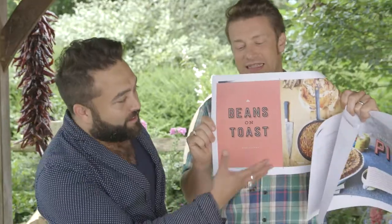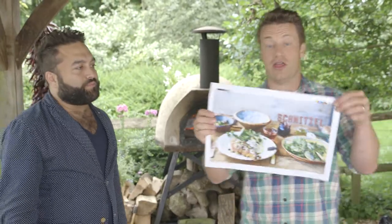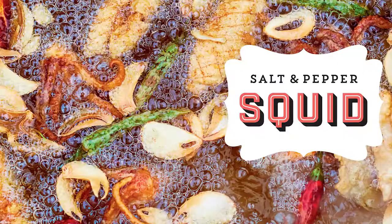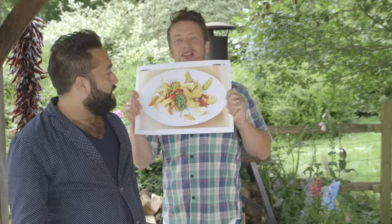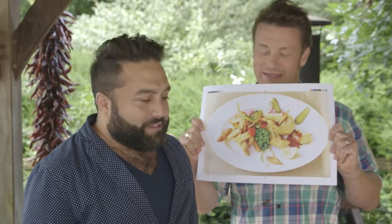So you'd never give four pages to peas on toast normally, but there it is. Just have a look at that — that's schnitzel, the opener to schnitzel, which is a big boom double page spread. What era and inspiration is the font from? It's dating back to the sort of keep calm, carry on vibe — that post-war, retro feel. I was trying to give every recipe almost its own little identity within the book. That's James' favourite dish — fish and chips, taken to another level. We seriously did.